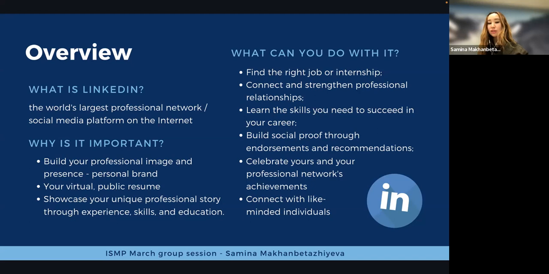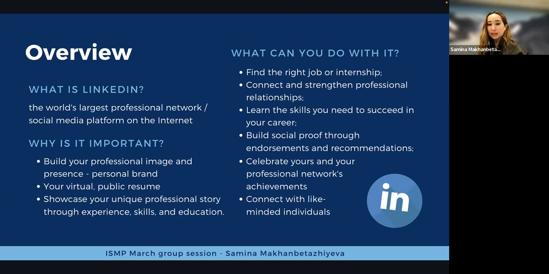You are also going to learn the skills that you need to succeed in your career, as other people are sharing really valuable insights from their industry. So if you're following people that are good in certain fields, you are being updated on their thoughts and their insights, and it is really valuable because you get exposed to third-party thoughts, right? So you get to observe this information on a regular basis as the person updating it. So you're growing as well. You're consuming the information, right?